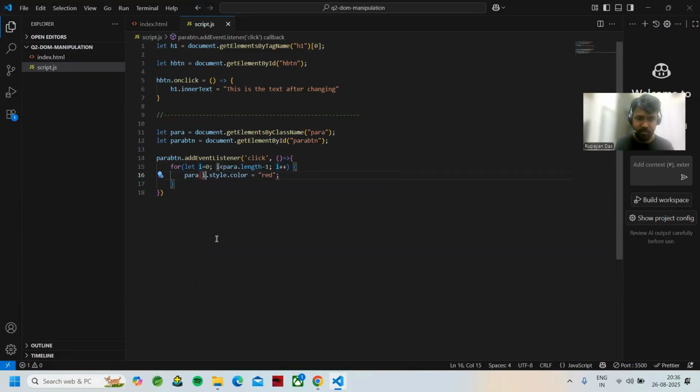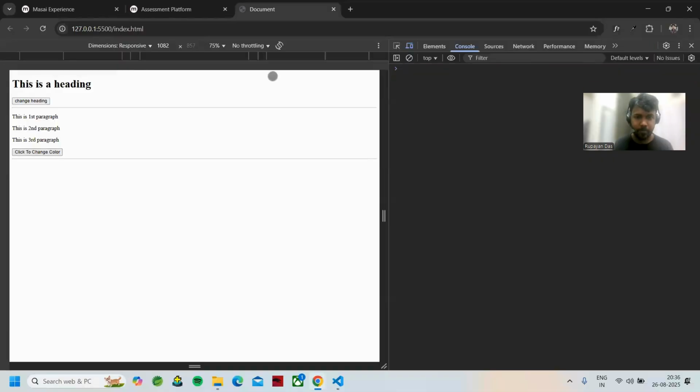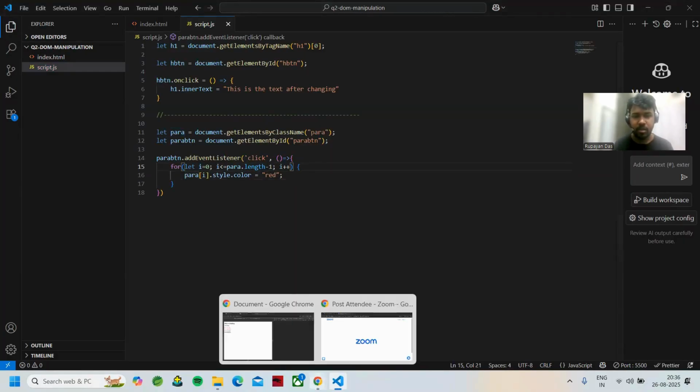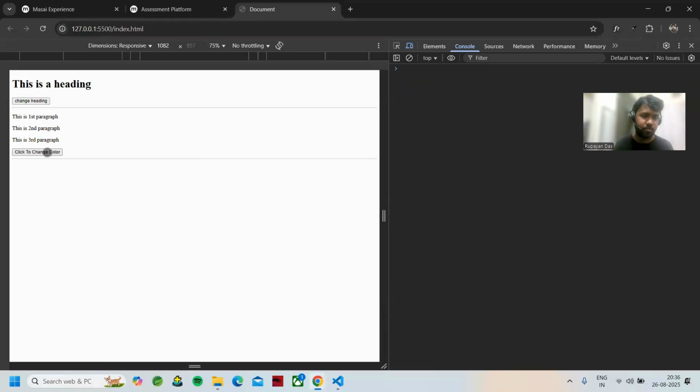So, as you can see, the color is changing. What I have given, I have not given the equal size. Now it will change all the paragraphs. Yes, so this function is also working.